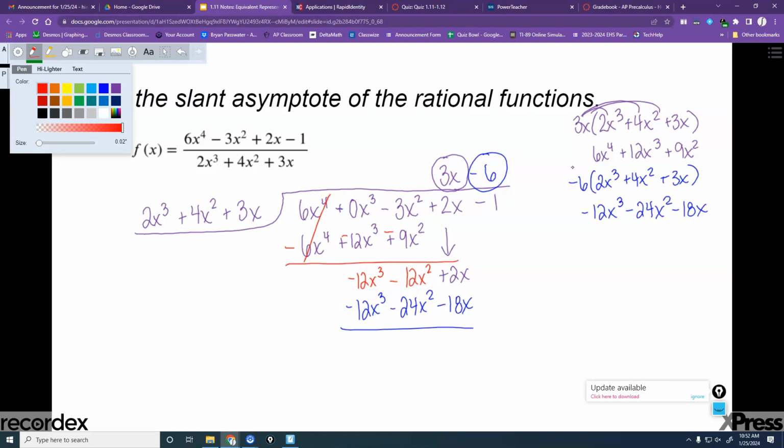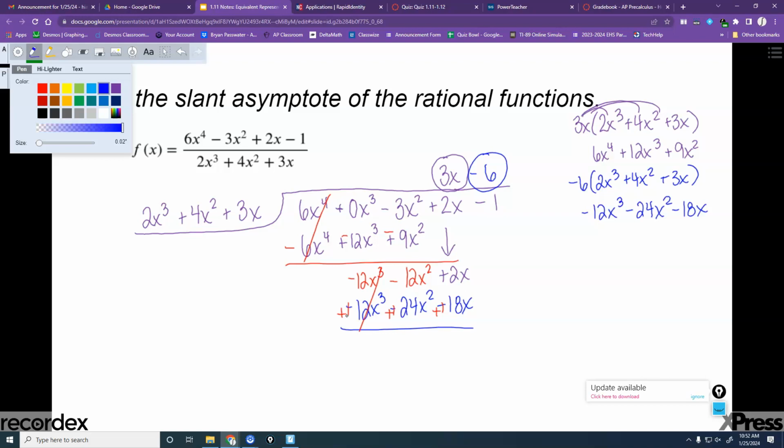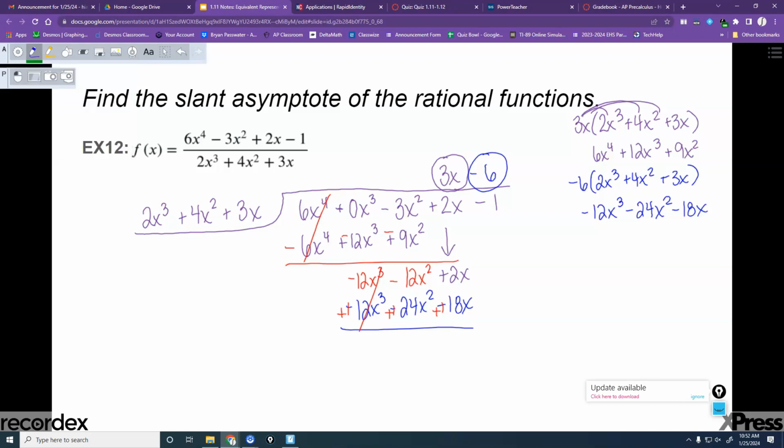Okay, so your question earlier, Lucas, was, is it always a negative? All of these are negative now, right? So when I subtract negative 12 minus negative 12, that actually just turns it to a positive. I've got a positive and negative. Those cancel out. Right here, I'm subtracting negative 24, so that really is like I'm adding 24. And then right here, I'm subtracting that negative 18, so it's like I'm adding. So it changes the sign of whatever you have there. So negative 12 plus 24 will give me 12x squared. And 2 plus 18 will give me 20x.